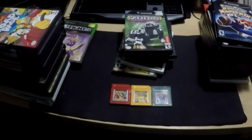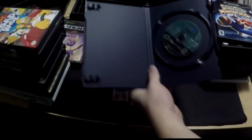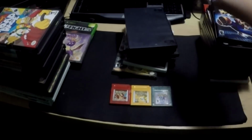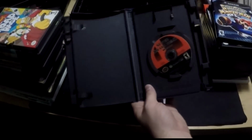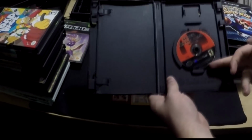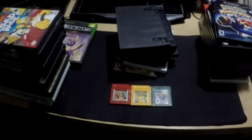And then we have these two, which was it the 4 Swords I picked up for $10, which is freaking awesome because the game's worth a lot more than $10. So that was an easy flip. And then this is another Smash Bros. that I believe I bought with a silver GameCube for $50 and 15 shipping. I ended up getting Smash Bros. and the GameCube, and it came with a controller and memory card, and the controller is in good condition.